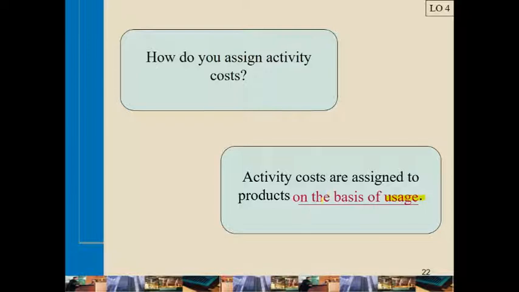So, the activity base is more on the time that is used. Unlike your functional base, right, which is more on the number of units produced, activity-based costing is more on the basis of usage. So, how much you actually used that specific resource becomes the basis of your computations, your rates, your overhead rates.